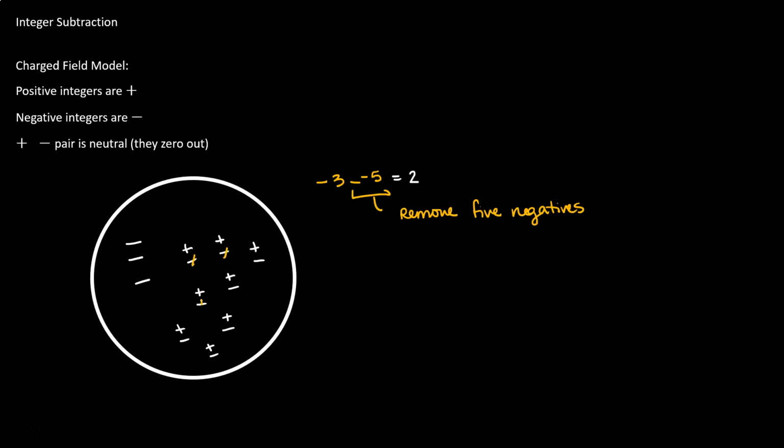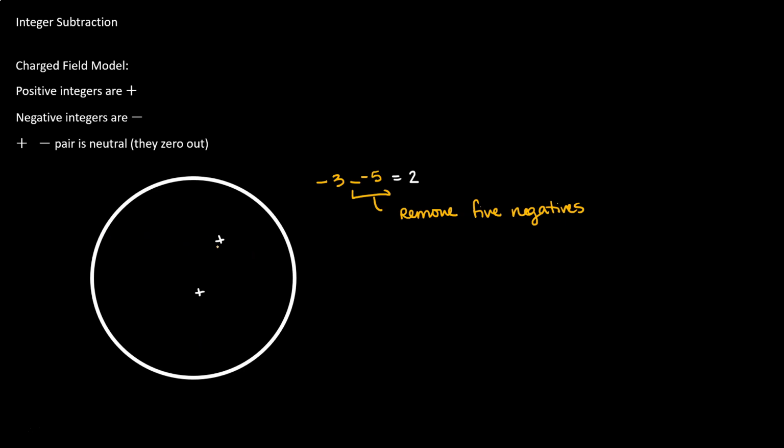1, 2, 3, 4, 5. It doesn't matter which ones we remove. Once I cross out my 5 negatives, I'll go through and erase them. And now I need to count the value that's represented in the circle, keeping in mind any neutral pair is really a 0. So any neutral pair I can find, I'm going to circle it and then 0 it out. And I'll do this until there's no neutral pairs left.